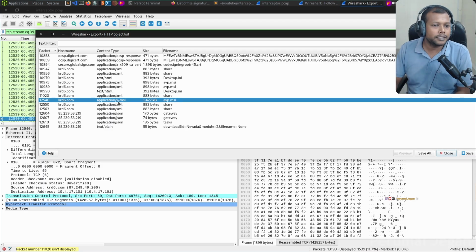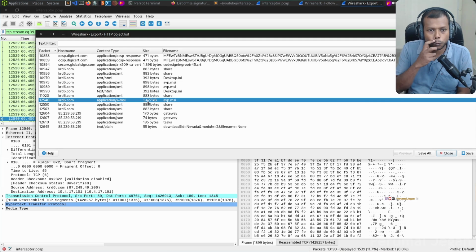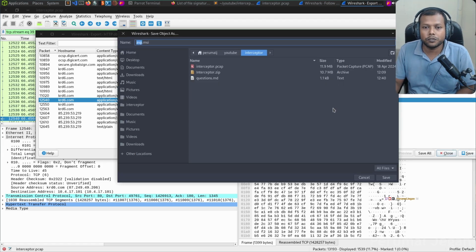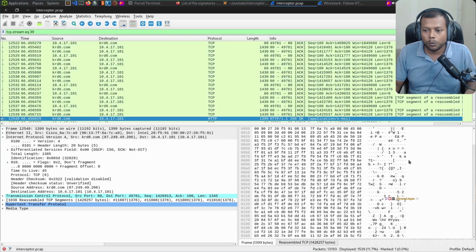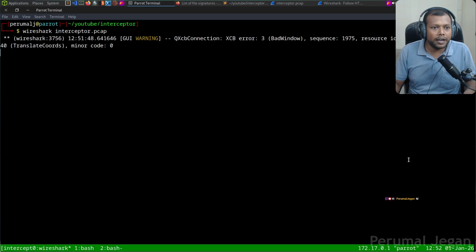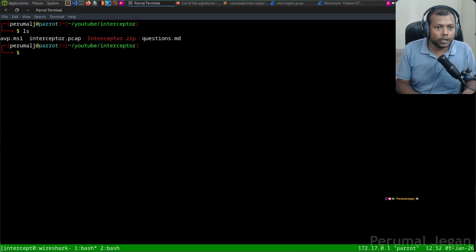The content type is x-msi, the file name is avp.msi, and the file size is quite huge, which is 1427 kilobytes. So which is what is required. I'm going to save this file in my directory, and now the alleged malware is on the disk, and you could see the avp.msi.